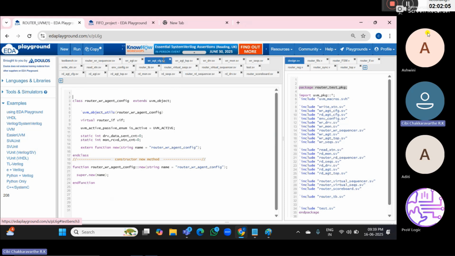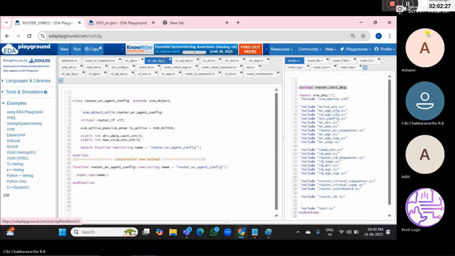Or something else doubt? Yeah, that one only. And one more doubt. We are in the virtual sequence and sequencer is created now. The reason for this: there is a randomized bit present in the sequence, and again you write the write sequence and read sequence there also in the code.